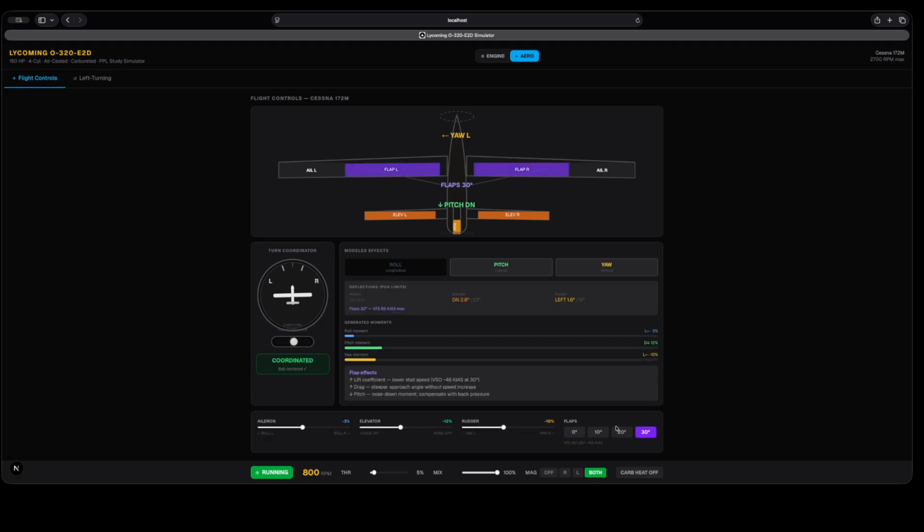And so you can go full 30 here, and some planes have more, some planes have less, some planes don't have flaps at all, and then in that case you would actually be using more of a forward slip to achieve the same effect. It doesn't increase the camber, but it does increase the lift and the drag, so that you can descend without accelerating. That's sort of a crash course, pun intended, in some aerodynamics that might come up during your oral exam.